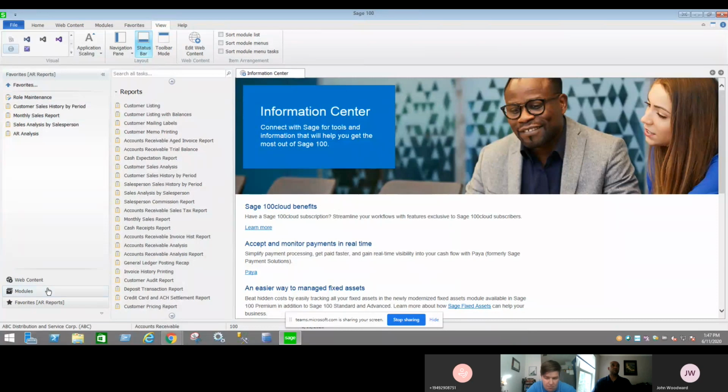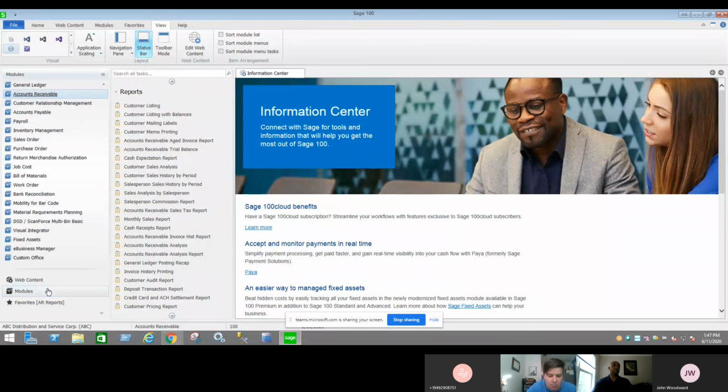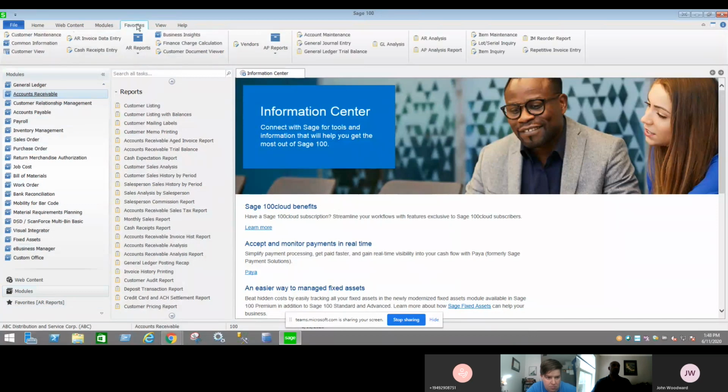Now I'm going to go back to modules. Now any maintenance as far as renaming, inserting a separator, inserting a folder, moving things around, I would always go down and open favorites at the bottom. If I have my favorites set up the way I like, you'll notice at the top there's a favorites tab. That will basically dock my favorites at the top.